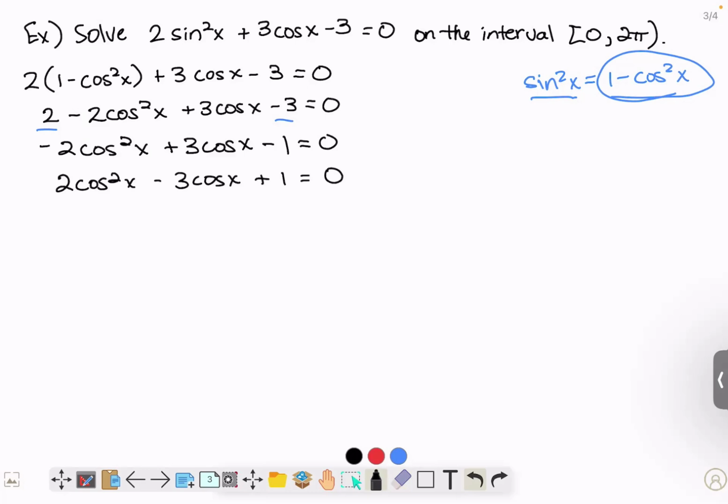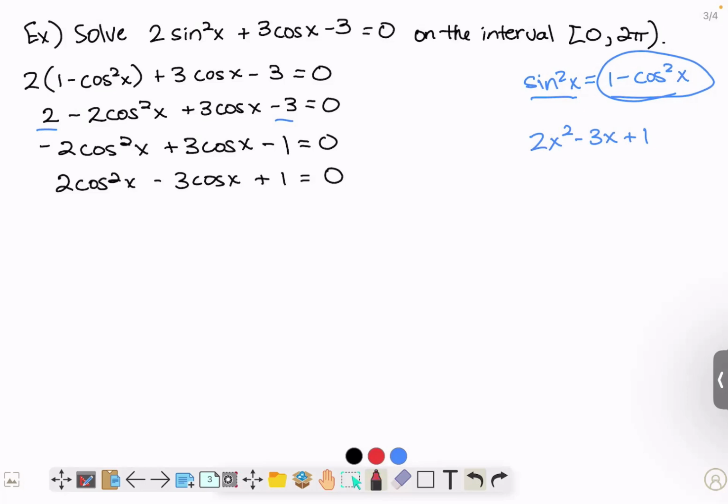Okay, so now it looks easier to factor to me. If the cosines throw you off, just rewrite it with x's and think, how would you factor something like this? Lots of different ways to do it, and go ahead and stick with whatever you're used to from algebra. The way that I like to show, if you're starting from scratch and you don't have a way that you've been practicing, is to use the AC method, because it always works, and there are no magic tricks to remember, in my opinion.